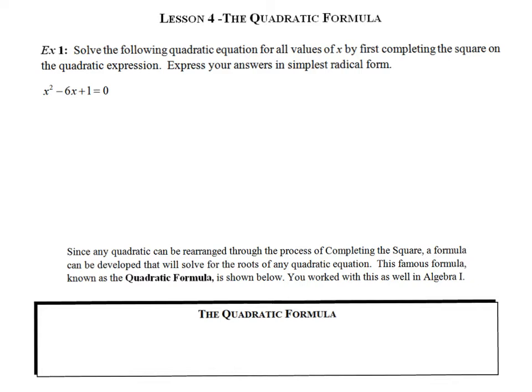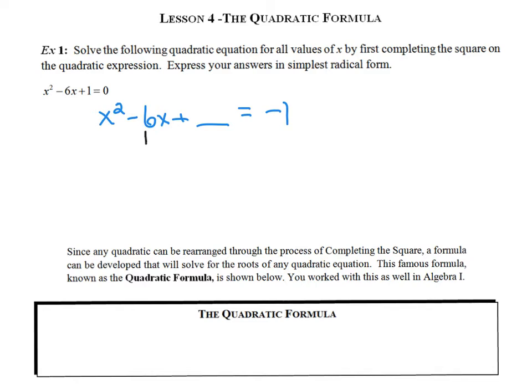First of all, we're going to start by moving the constant over to the right side of the equation. So that's going to leave me with x squared minus 6x. Now remember that I want to get a trinomial that's a perfect square trinomial, so I'm going to leave a spot for a constant that will be added in, and we'll talk in a minute about how to get that constant. Let's subtract 1 from both sides of the equation, so now that 1 is a negative 1 over on the right side.